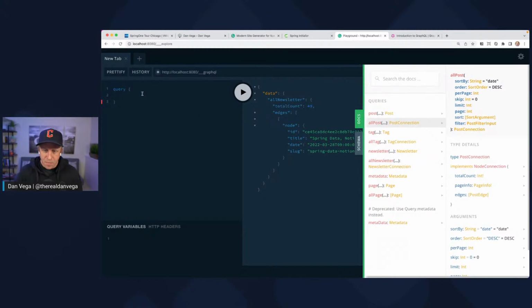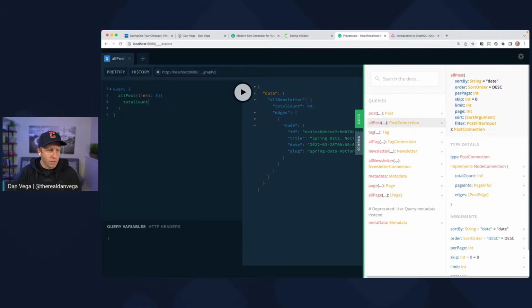So all posts. Now again, posts has some arguments that allow us to sort, order, skip, limit, etc. So let's say that I want all posts and I want to limit to 5. Now what is inside of here? We get back a post connection. Similar as before, in post connection we have total count.